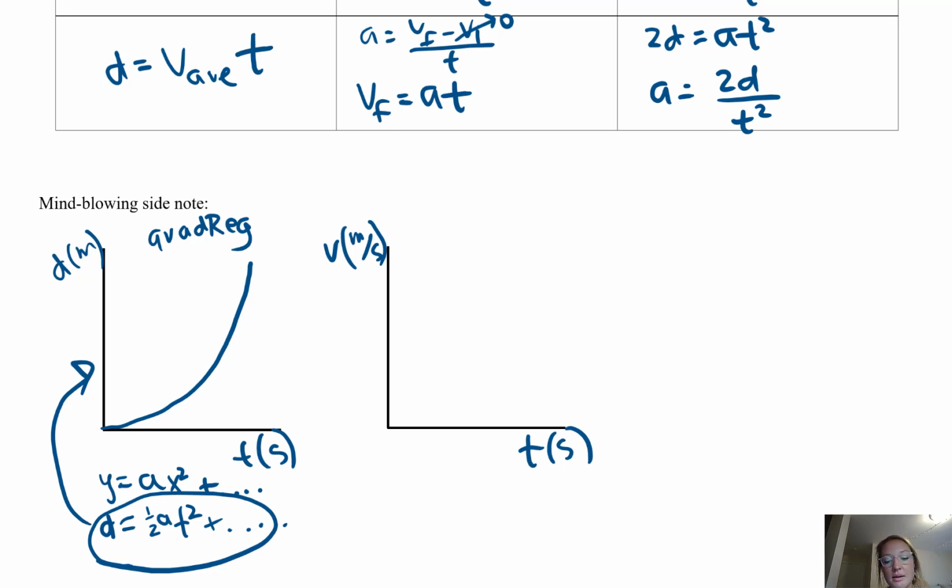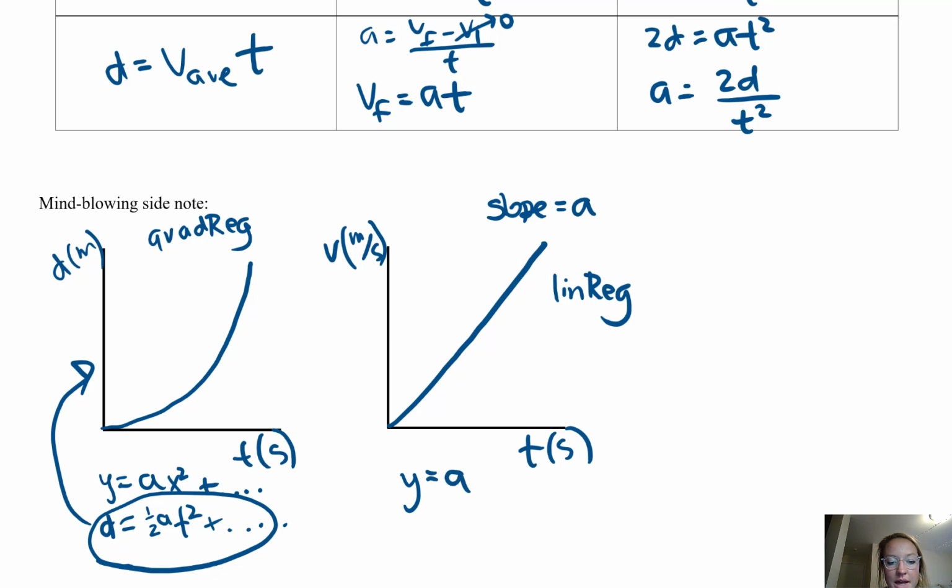And then if we look at our velocity versus time graph, for something that's accelerating, we remember it looked like this, right? And the slope of a velocity versus time graph is acceleration. So we know that the slope is acceleration. Well, that makes sense. When you did this, you probably used linreg for a linear regression in your calculator, and that gave you some equation that looks something like this: y equals ax plus b.